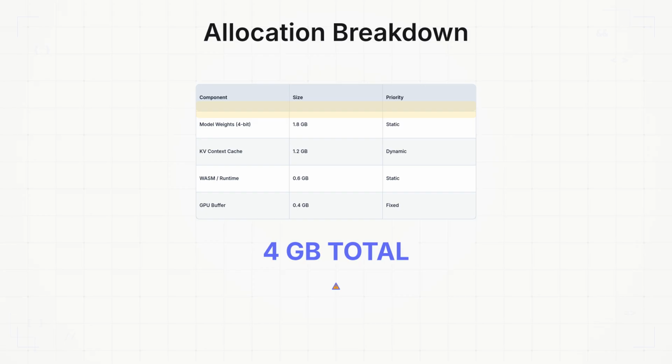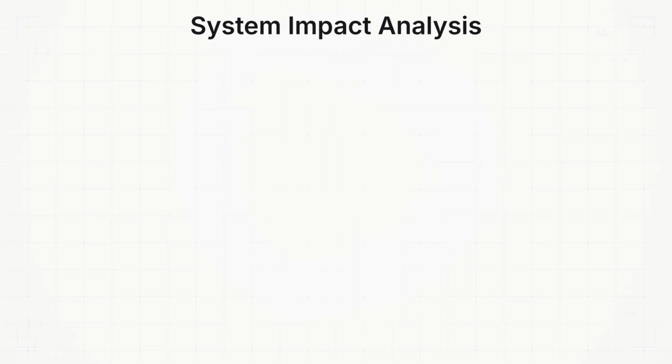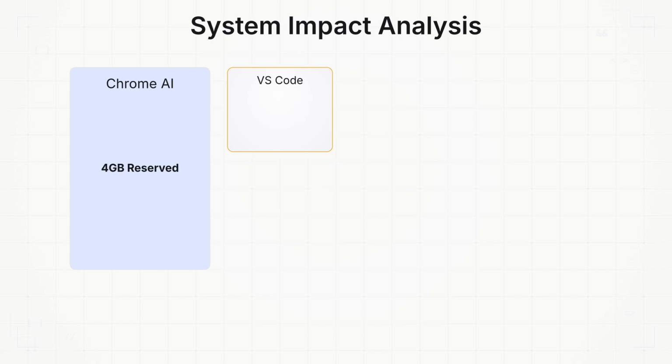Finally, there's the overhead of the WASM runtime and the GPU shaders. When you add it all up, the optimization guide service in your task manager isn't just a background process, it's a resource hog that rivals the operating system itself. Google calls this optimization, but for users on 8 gigabyte or even 16 gigabyte machines, it feels like a regression.